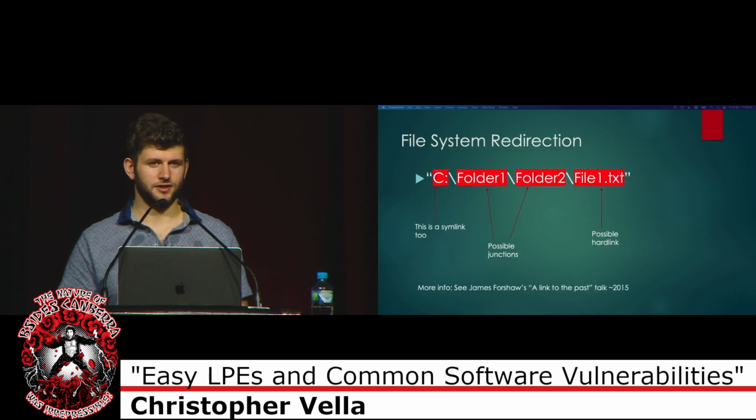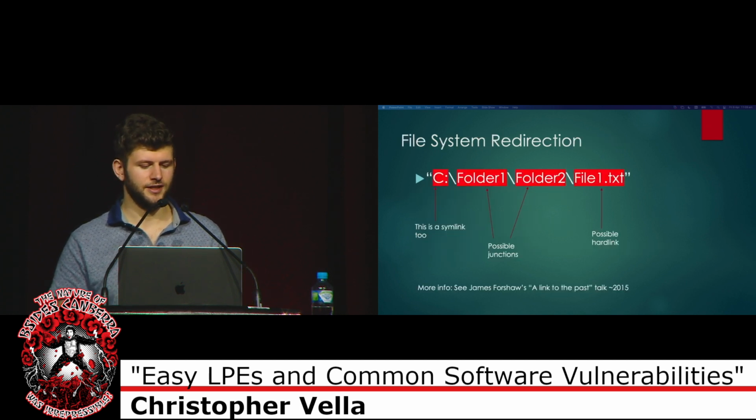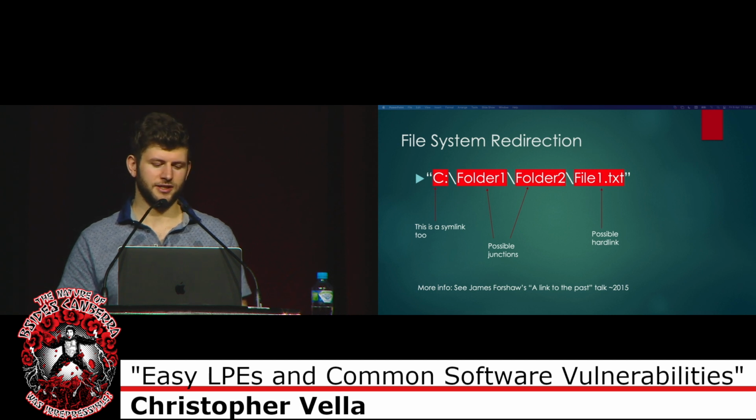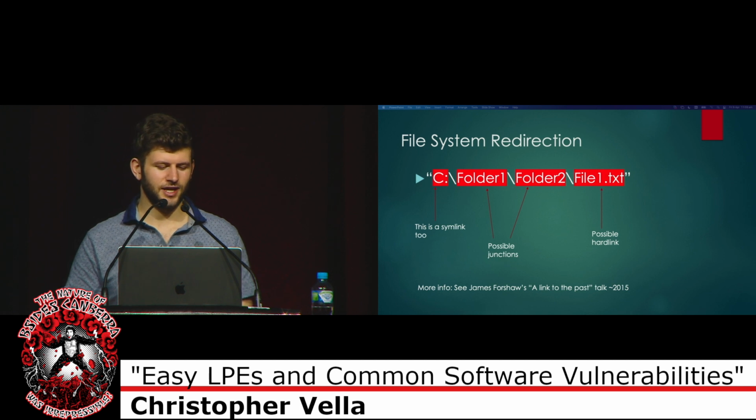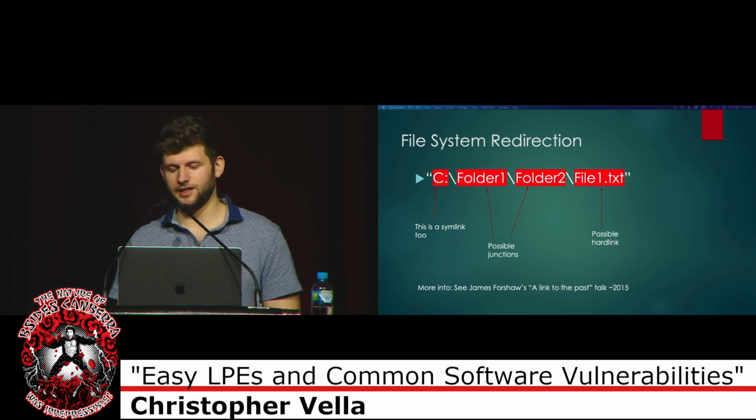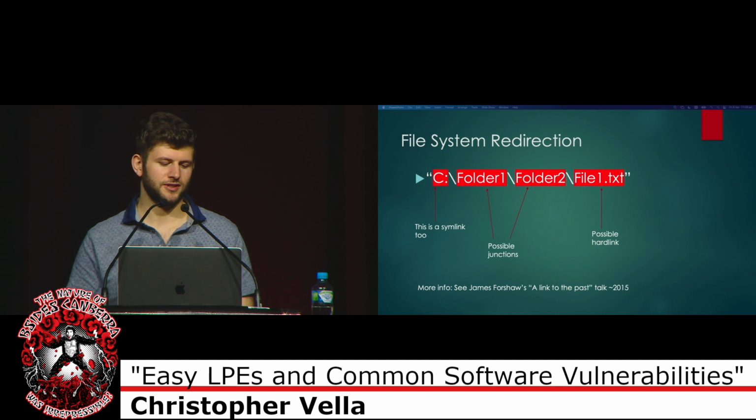Now, I kind of touched on the file system redirection stuff, and I have a few demos later, and they're not all based on file system redirection, but I feel like this needs to be pointed out again, simply because this is super common. This is one of the most common things I find in software, where they, I guess, don't have the understanding, or there's oversight, or some reason they do some sort of file I/O in an insecure manner, simply because we can have control over redirection of these paths.